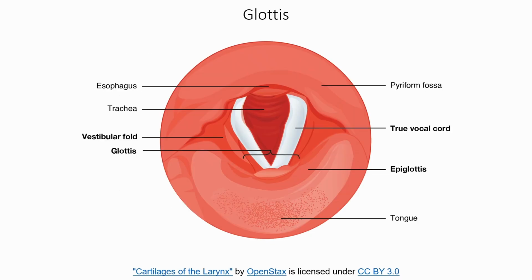If we take a look at the glottis, it is just the opening, right? This open space that we can come in and go through. We have the vestibular folds that are more on the lateral sides, and then more towards the middle we have what are called the true vocal folds. And that again is what vibrates as you talk, right, and air is pushed past them. That is what's going to cause that sound. And again, the epiglottis is going to cover the glottis. It's going to cover this opening so that when we eat or we drink, that food, water, whatever we're consuming does not accidentally get in our airway.